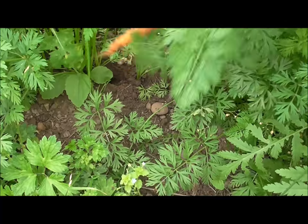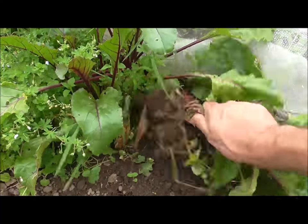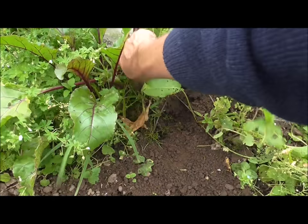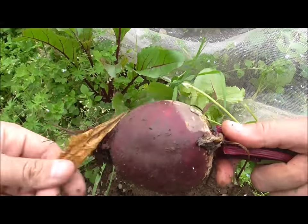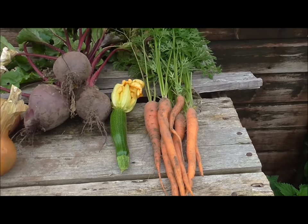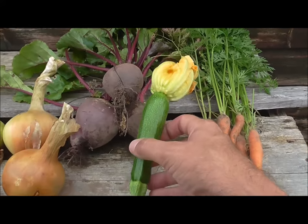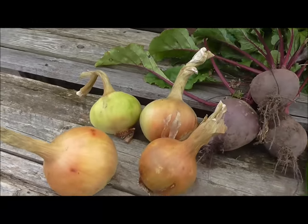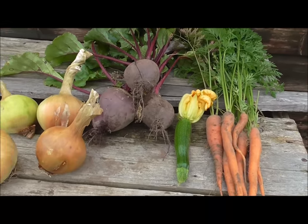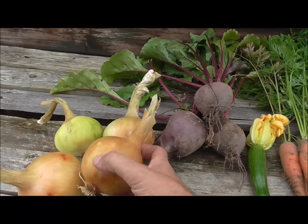If you're coming round to my house tonight, this is what you can expect on the menu: some carrots, sugar snack variety; a very small baby courgette — I should have probably left it in a bit longer to fatten up; three beetroots; and four onions. Apart from the courgette, it seems like my plot is very good at growing root vegetables — certainly carrots, beetroot, and well, an onion is a root vegetable.